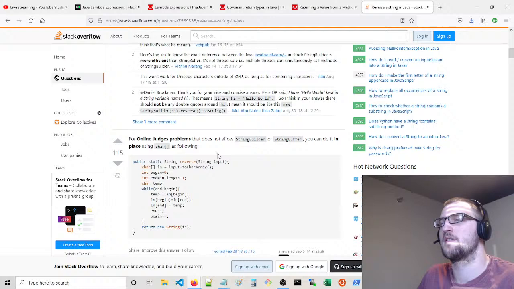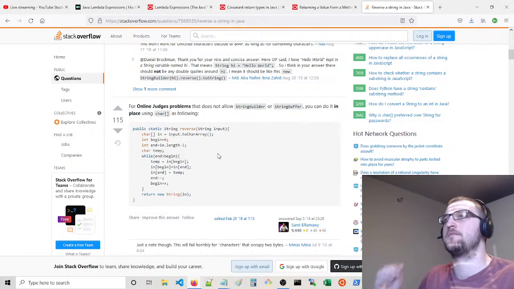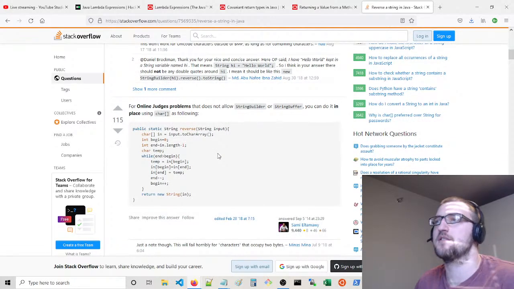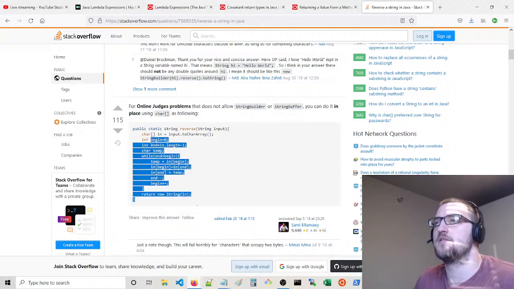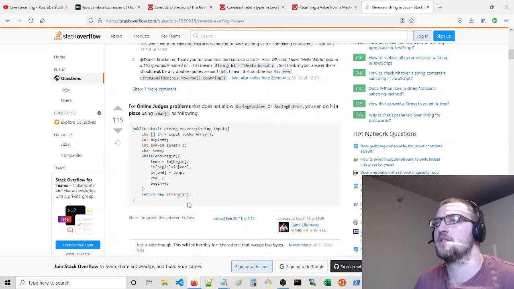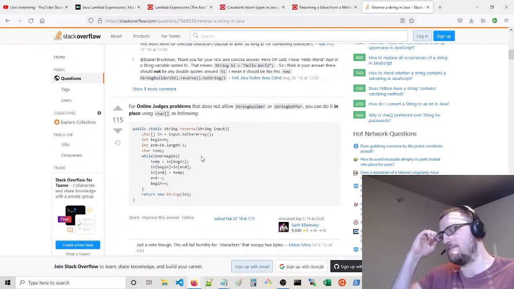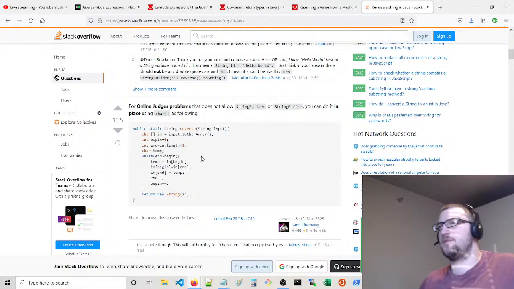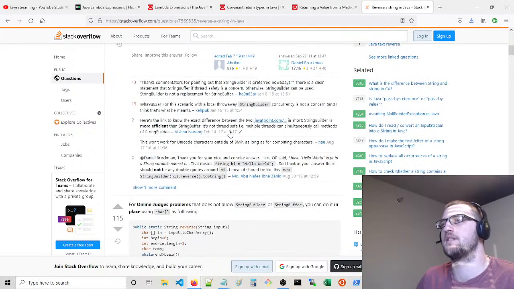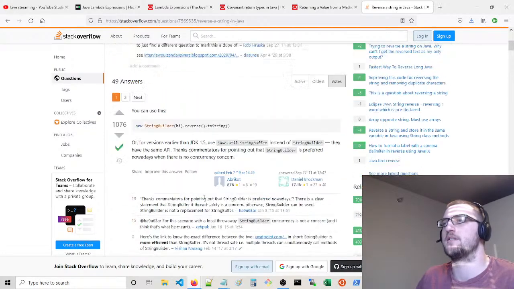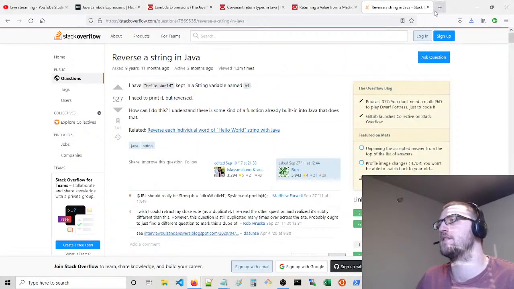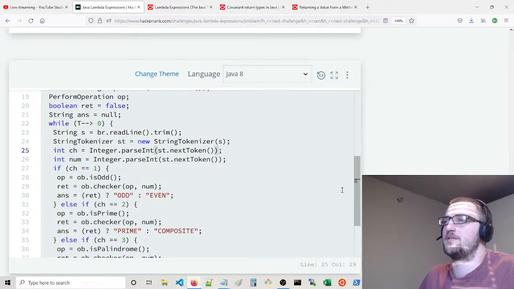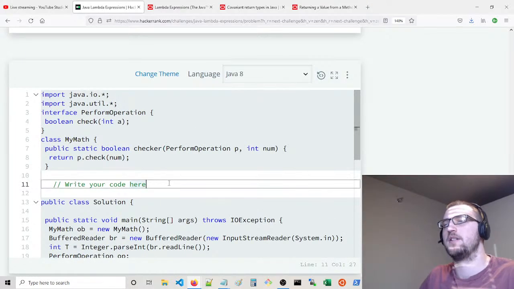Interesting. In place using a character array. This would normally be how I would do it: basically swap the left and right characters from two different pointers. No kidding. But yeah, okay, StringBuilder reverse, got it. StringBuilder, StringBuffer, that's probably better. I'll probably just do it that way.